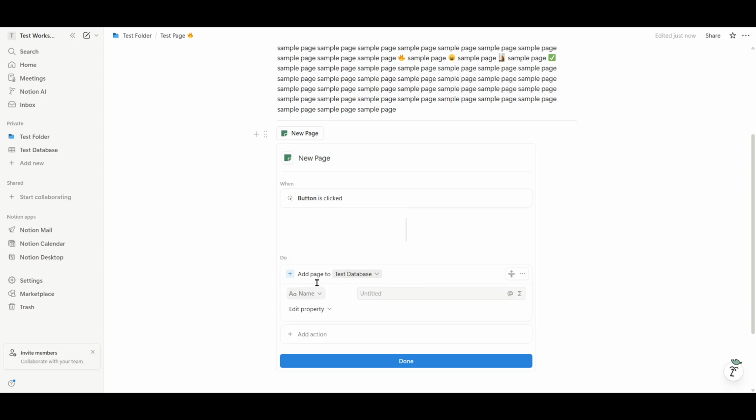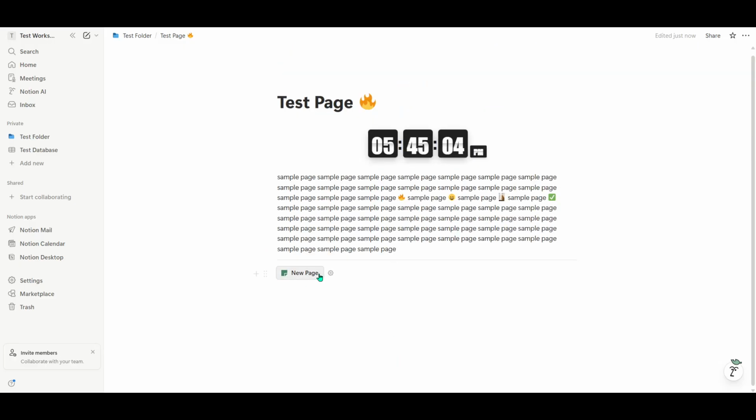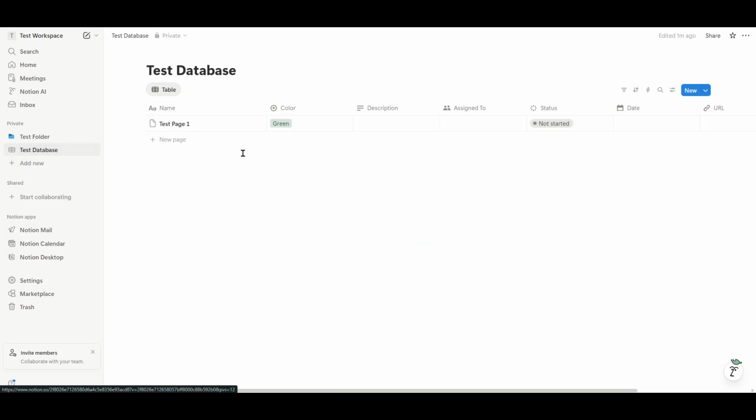If you need the button to do more than one thing, click Add action to add a new action. You can stack multiple actions so they run in sequence whenever the button is pressed. For example, you might create a new item and then set a status or assign a date automatically. The idea is to package your routine steps into a single, reliable click.